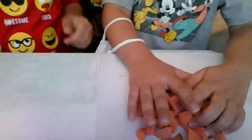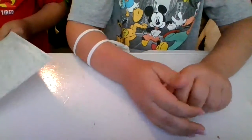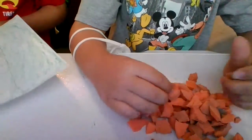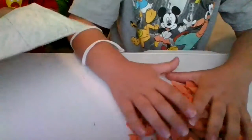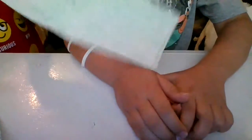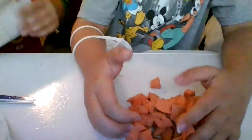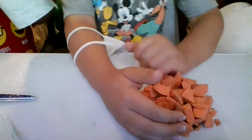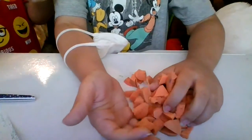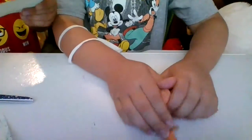Okay, guys, so I made a jumbo one. We're not making regular size. We're making jumbo sushi. Yeah, well, he said to make it really huge. So that's what we're doing today. It's literally this big. Oh my. That's huge. But we're going to size it down a little. That's a normal size sushi.